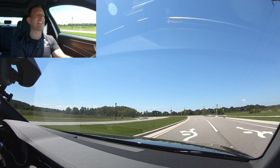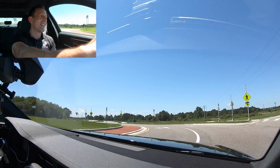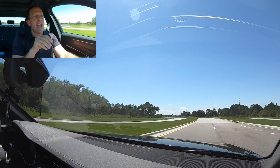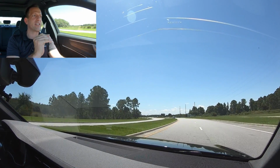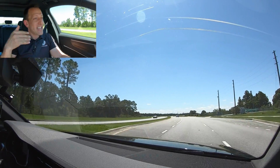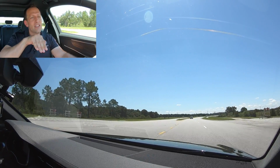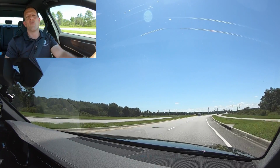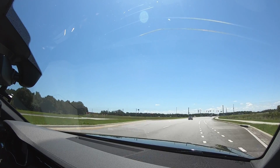Back on the brakes. Look at this. So smooth. It's so telling of the engineering prowess at Audi when the back comes out just a little bit. Even on an all-wheel drive car, the back comes out just a little bit to allow you to square off that turn and just catapult you right out of the exit. That's what you want. That's good feedback. That's good feeling.